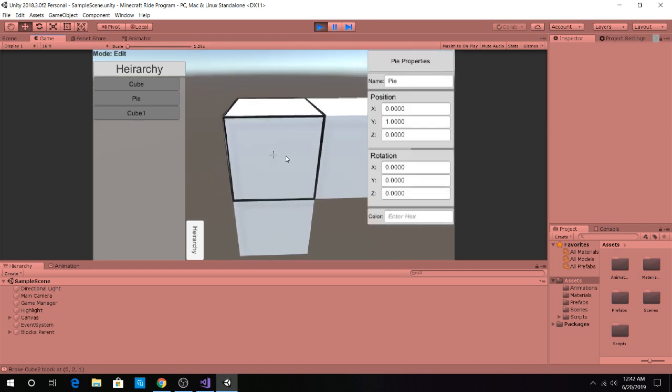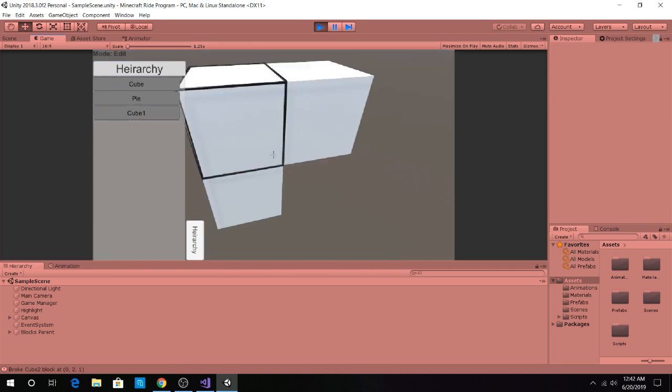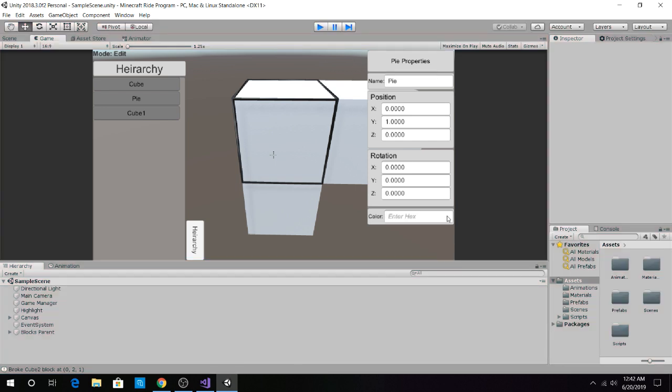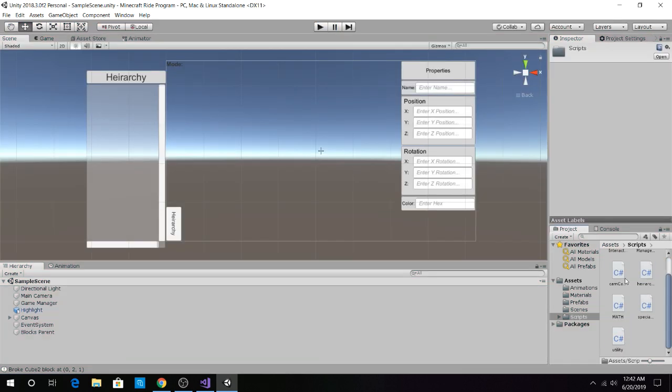Oh yeah, I should probably disable, okay, that's another thing I should probably work on. When you're editing stuff, I probably should not be able to move. Let me get into that in a moment. I'll get to the color in a bit. Don't worry, I'll do it.